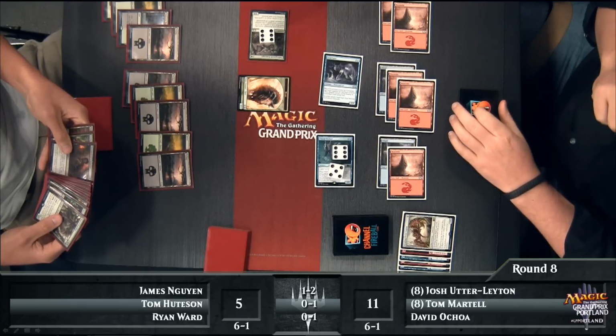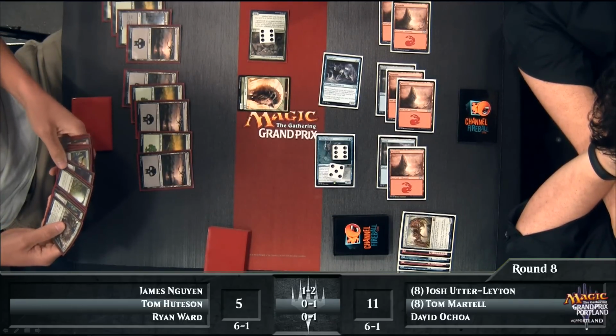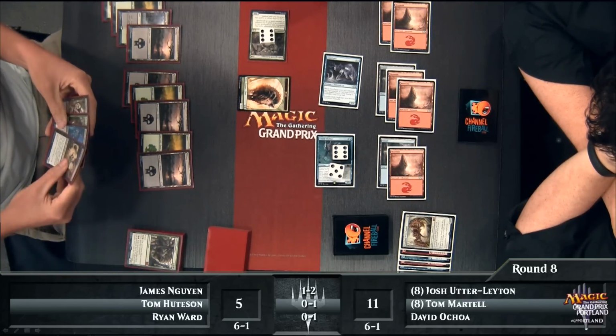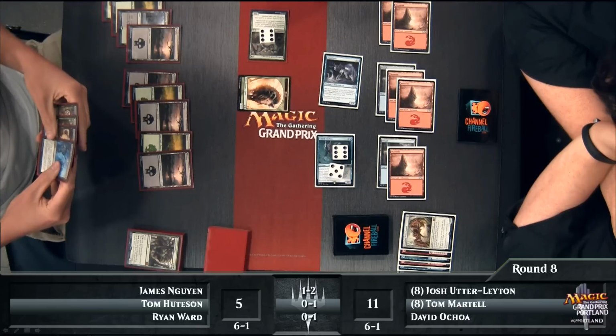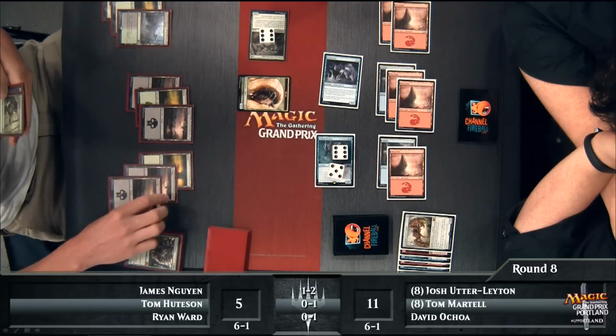All right. As it is, though, we're pretty confident we're going to see something cool from Tom Martell next turn. He's got plenty going on. Oh, man. It looks like Josh Utter-Leyton, Raptor himself, has taken the first match for his side over James Nguyen. Ochoa chilling out. He's still currently in his second game as well.